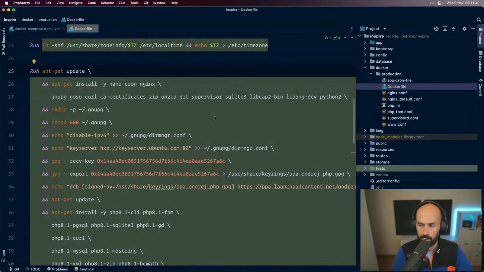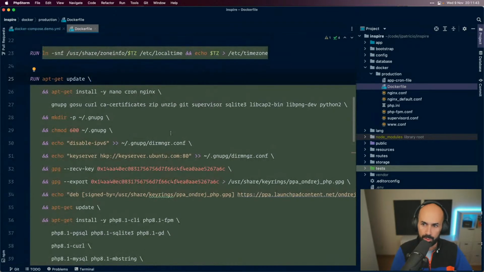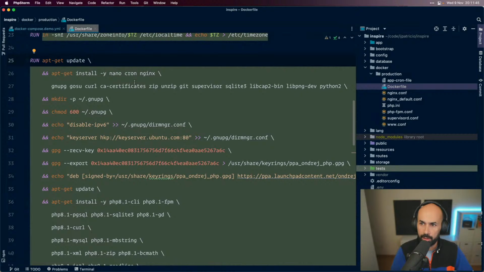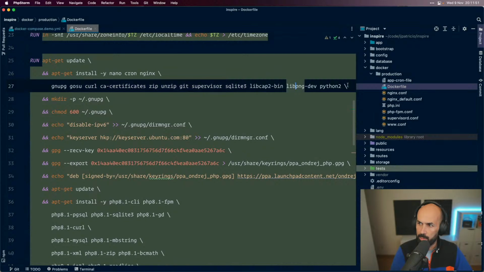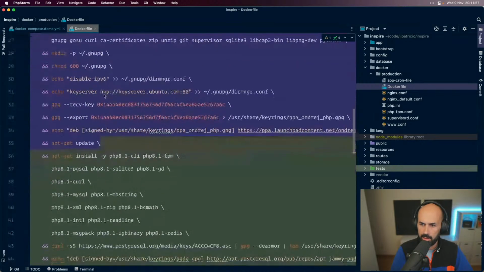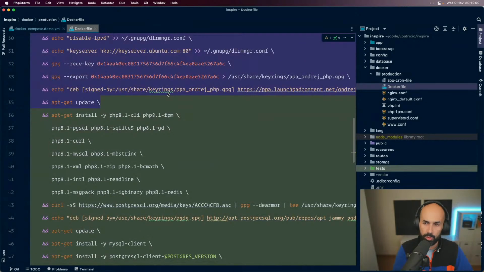We're just going through this because we want to understand everything that's going on. So we have cron installed, also nginx. It's not in the typical Sail. Also, we're not using supervisor, okay? But this is the base stuff for Ubuntu.